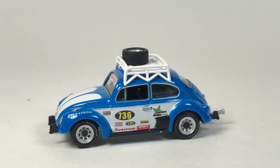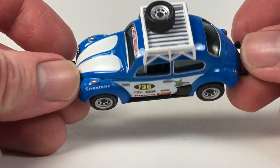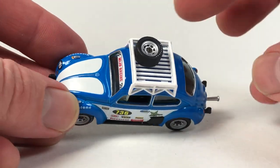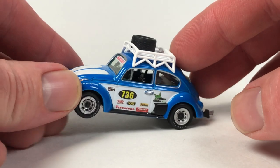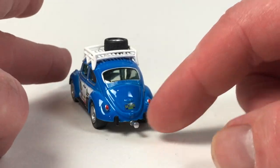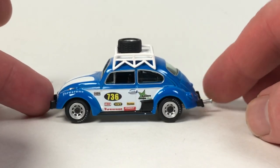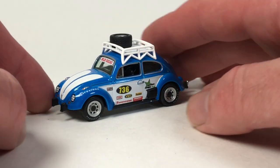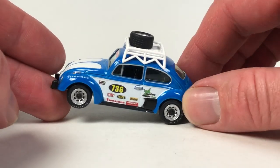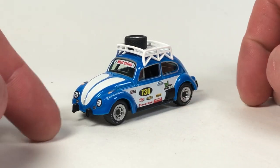Pretty cool indeed. There were two versions of this Miho release that came out at the same time. This is a nice casting from Johnny Lightning — metal body, metal base — with added features like the roof rack and spare tire on top. There are a couple of different variations of this tooling with different bumper styles; this one has two little nubs in the front and back, plus an exhaust sticking out the rear. It has rubber Firestone lettered tires. I like the Miho exclusive Johnny Lightning stuff because they really add detail to the cars.